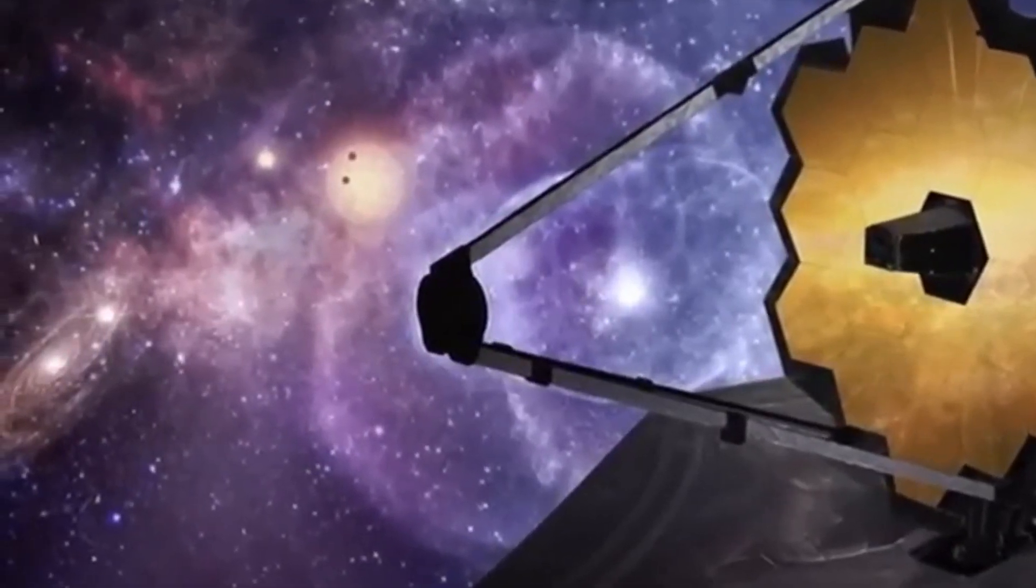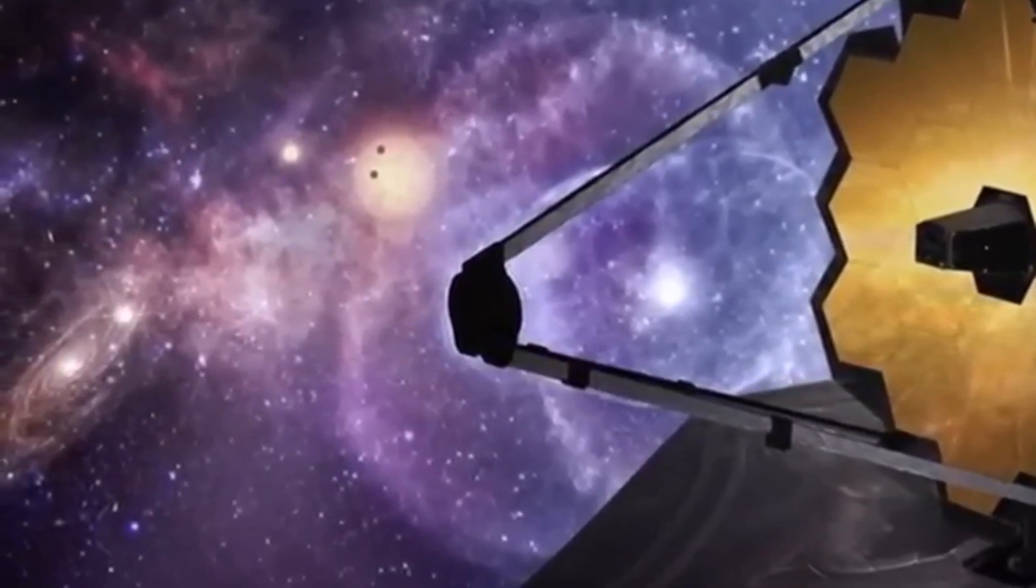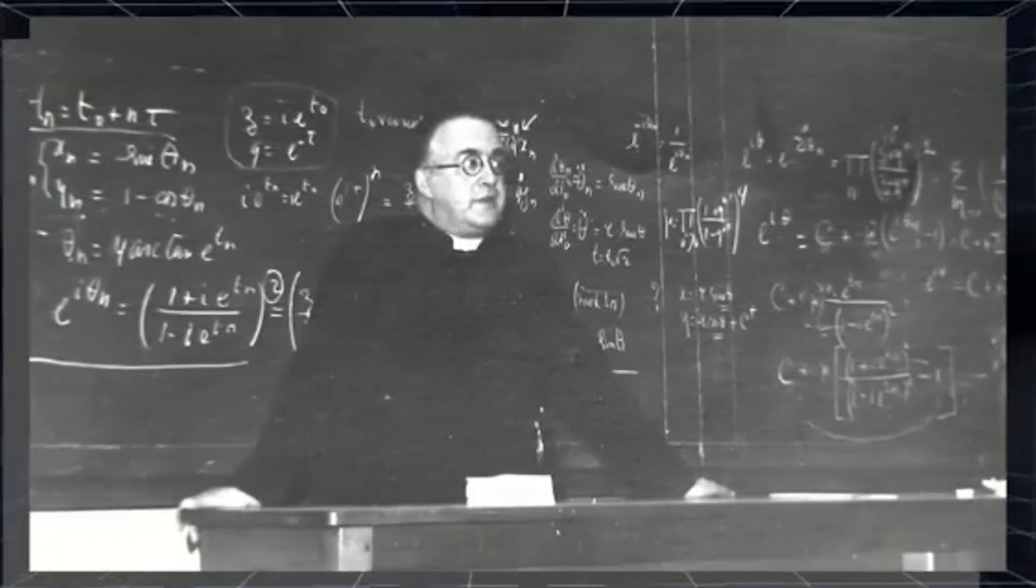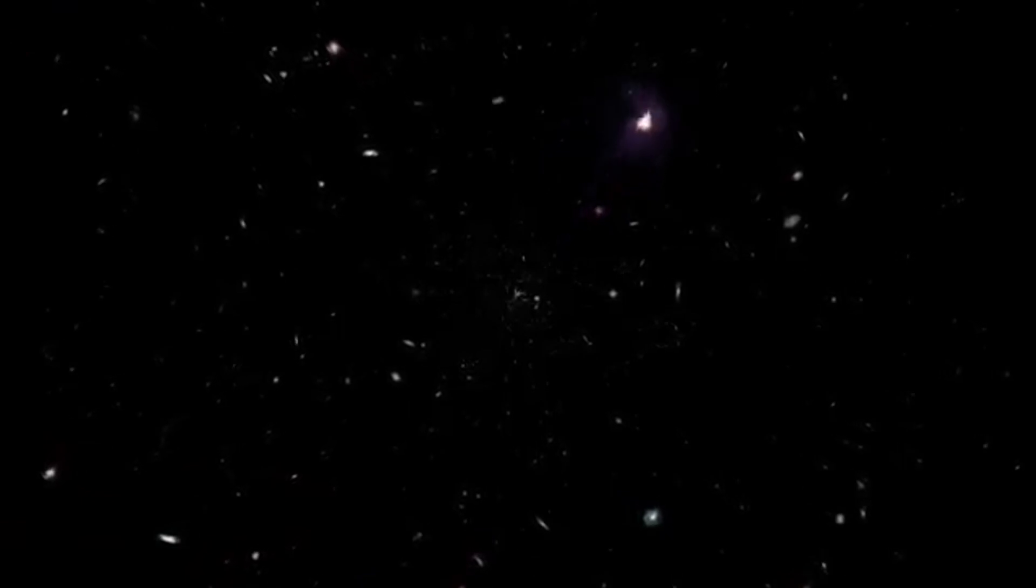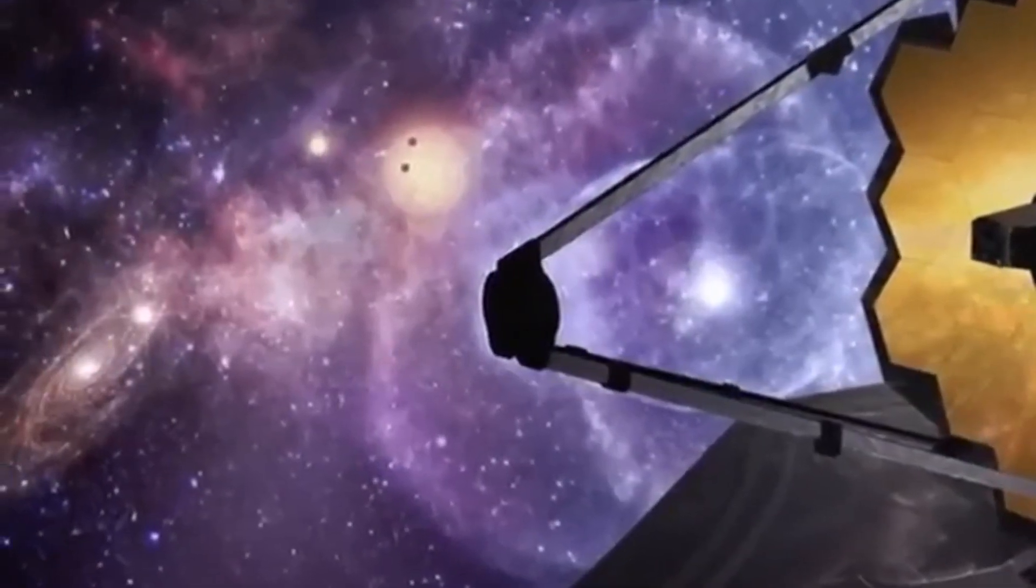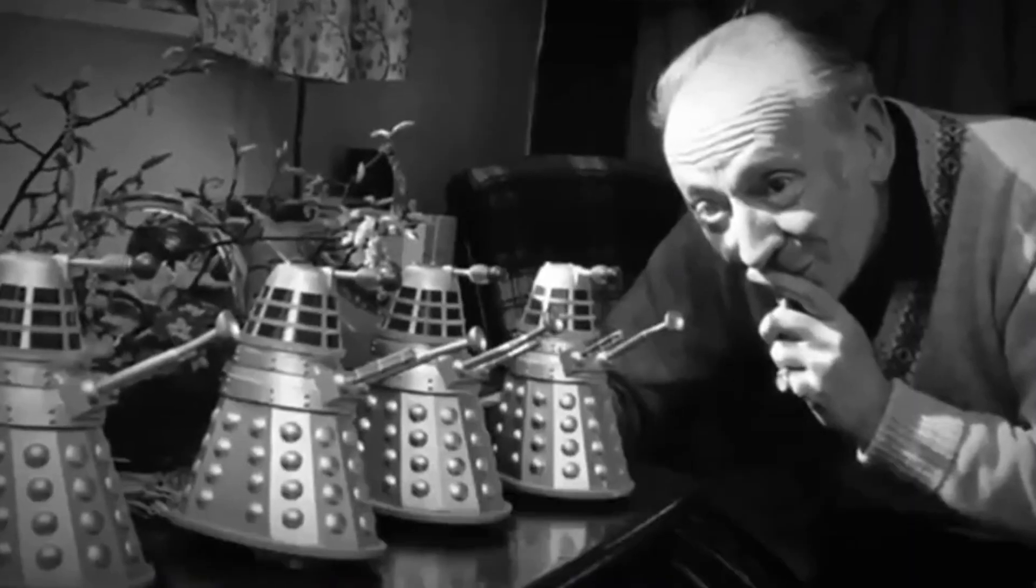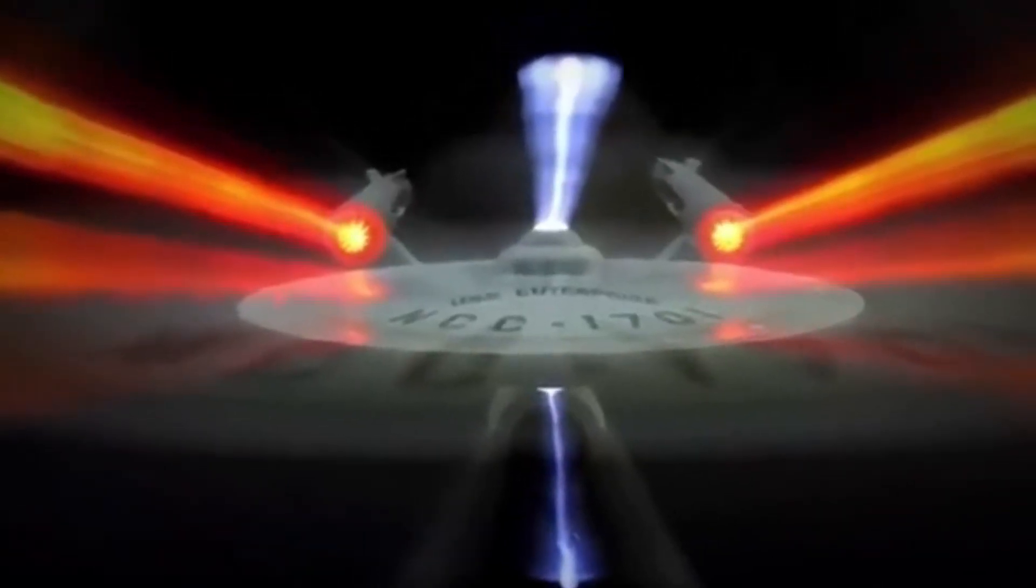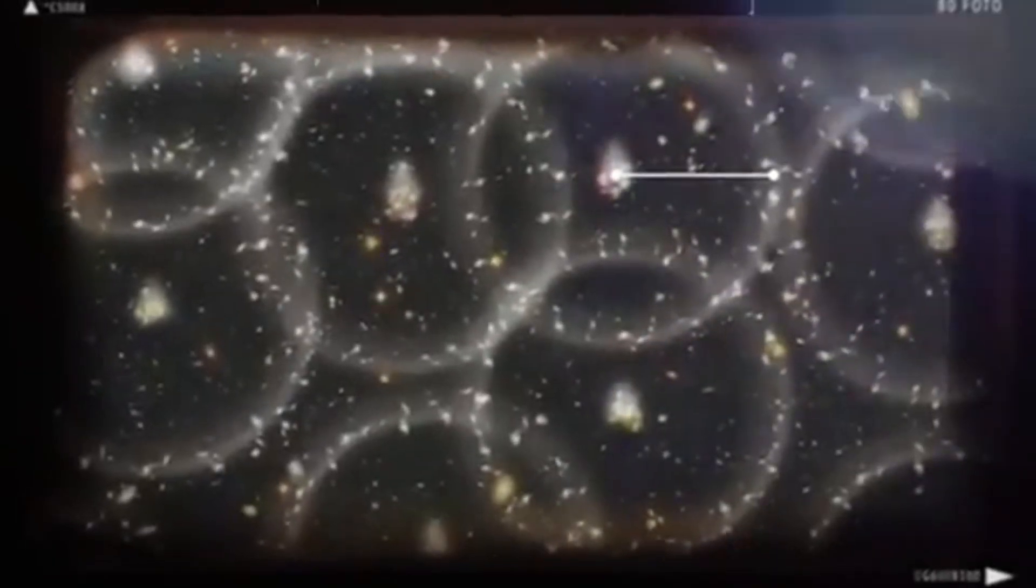Finally, the region where we will come to live gets cosmically lucky, and inflation comes to an end for us. The energy that was inherent to space itself gets converted to a hot, dense, and almost uniform sea of particles. The only imperfections and the only departures from uniformity correspond to the quantum fluctuations that existed and were stretched across the universe during inflation. The positive energy quantum fluctuations will correspond to initially overdense regions, while the negative energy fluctuations get converted into initially underdense regions. But that's still enough to serve as the eventual seeds of cosmic structure.